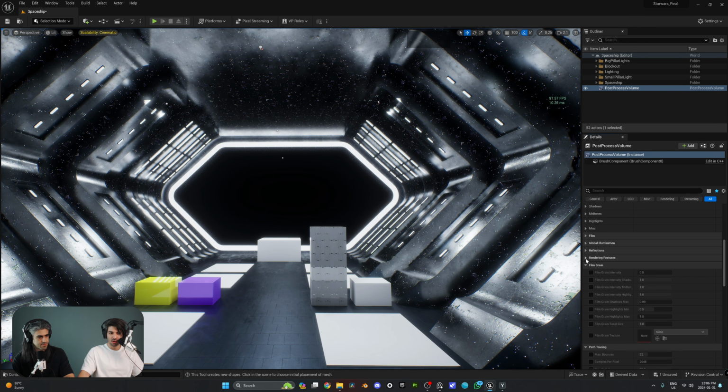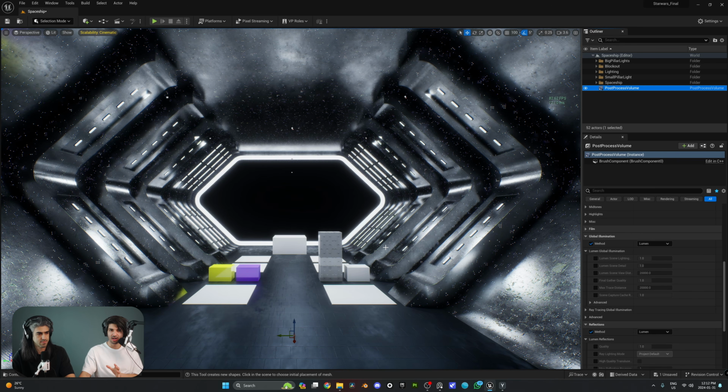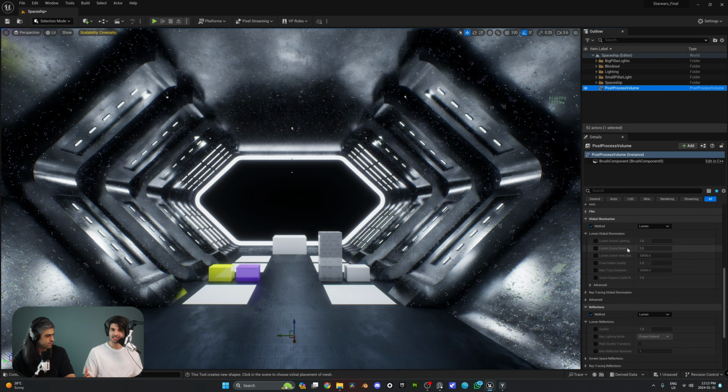First of all, I'm going to close all these drop-downs because they're really annoying, because by default, they should be like this. Now, the next thing we're going to cover is the rendering settings that we can access within the post-process volume. Now, these are not all of your rendering settings, but some shortcuts that will help you quickly change some of those qualities in your renders. Now, by default, Unreal Engine 5 is using Lumen. So if you take a closer look here, for our GI, Global Illumination and Reflections, we're using Lumen.